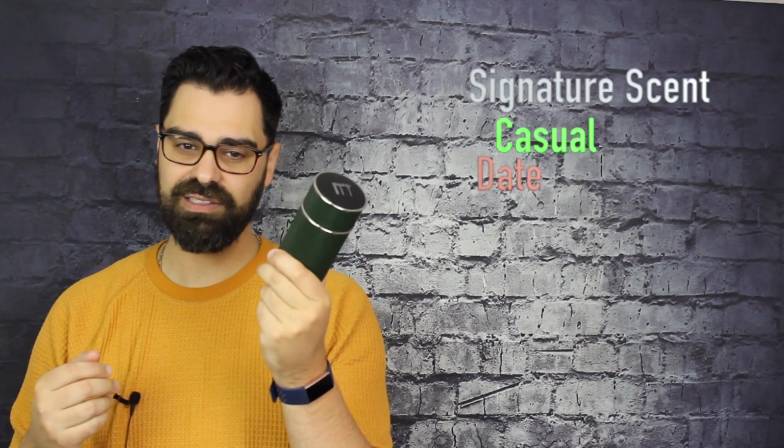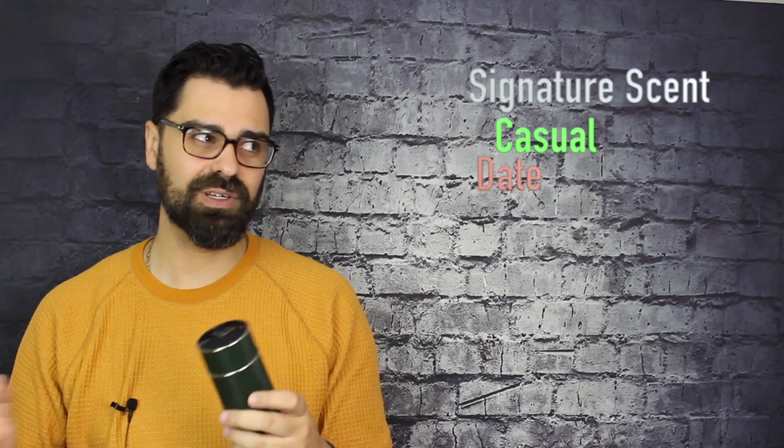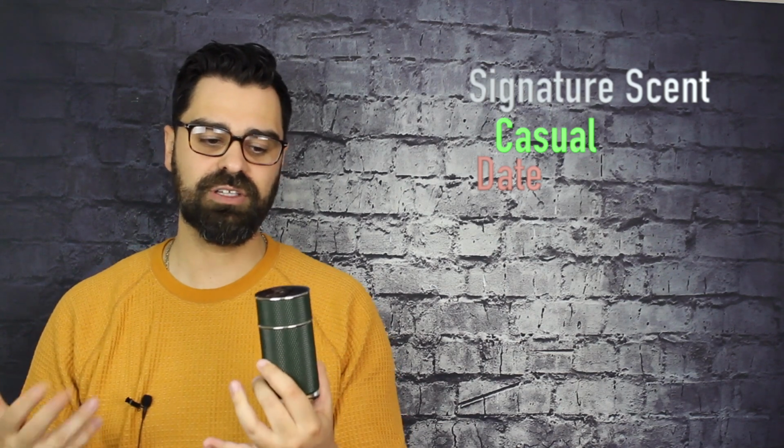Occasions. Is this signature scent approved? For the right person. If you have a playful personality and you're not really looking outside the box for your scents, yeah, I could see this as your signature scent. Very much casual use. I wouldn't say really work appropriate. Especially in the first couple hours, you don't want to be that guy in the office. It's going to kill people, especially with the sweetness.